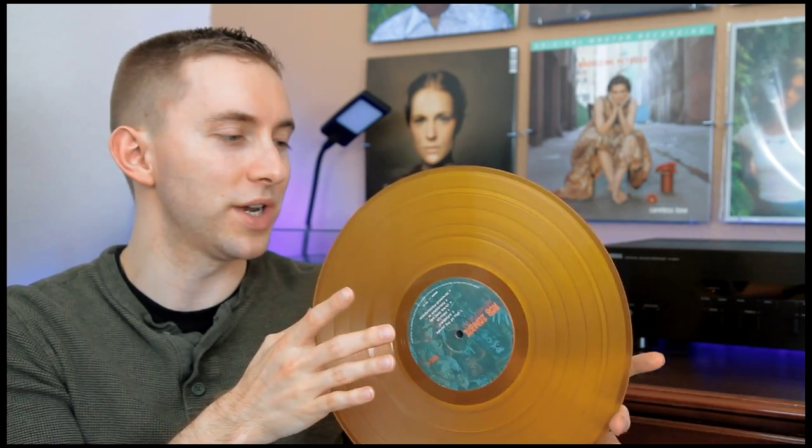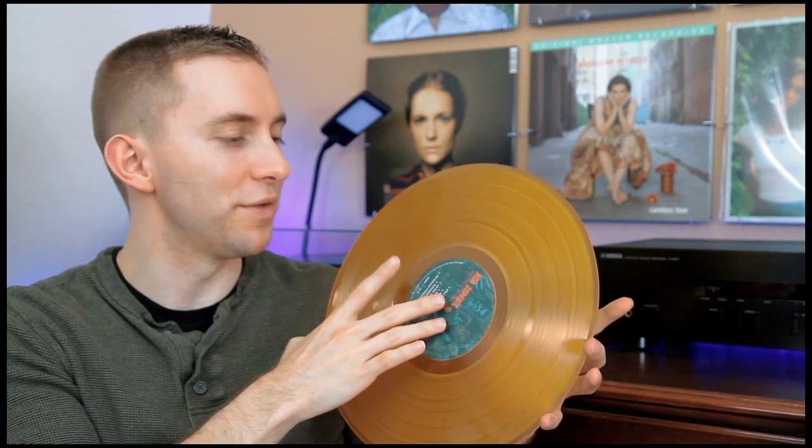I was kind of worried because it was jam-packed in there with a lot of other records, so I was freaking out a bit. I knew I wanted to get it but I hoped it was in good condition. I held onto my receipt and checked it, and it was fine — it's in great shape and a beautiful color. It didn't even say on the packaging if it was going to be a colored vinyl, so I was really impressed. Sometimes packaging can be deceiving — a lot of times if it is going to be a colored vinyl it'll tell you, but sometimes it won't. So if you like the music, buy it, and if it's colored vinyl, cool — if not, just enjoy the music.